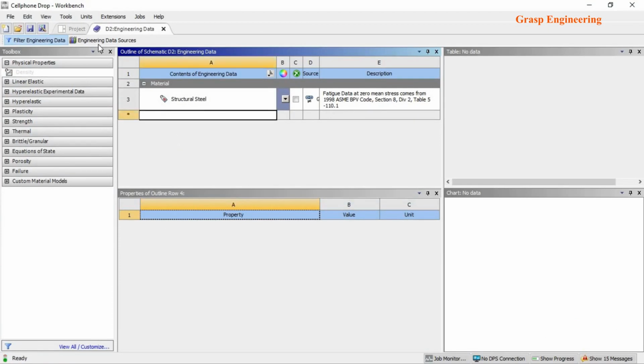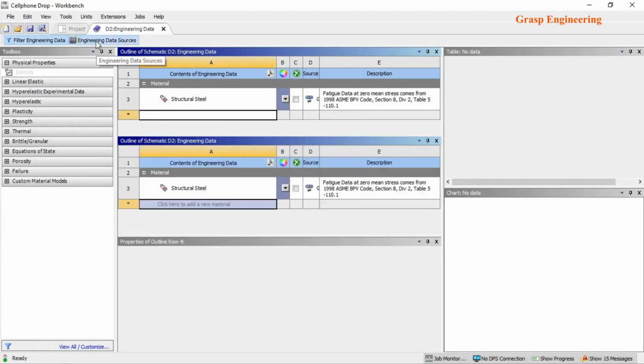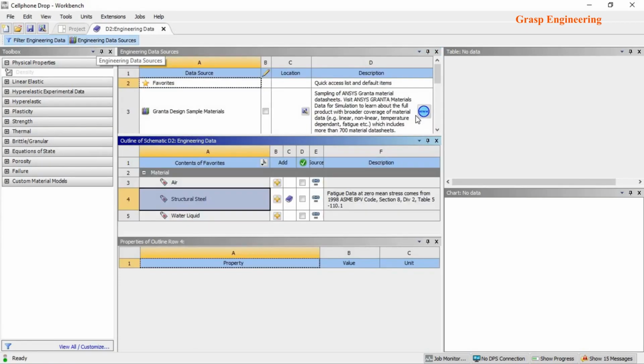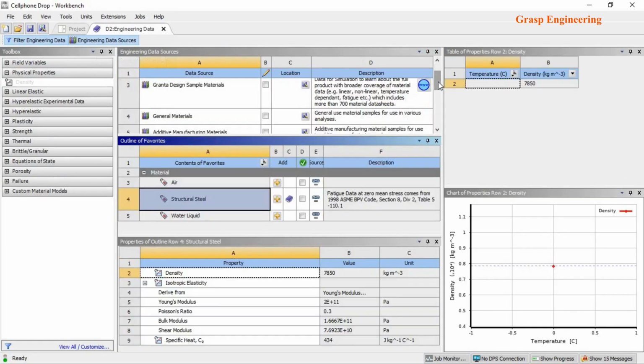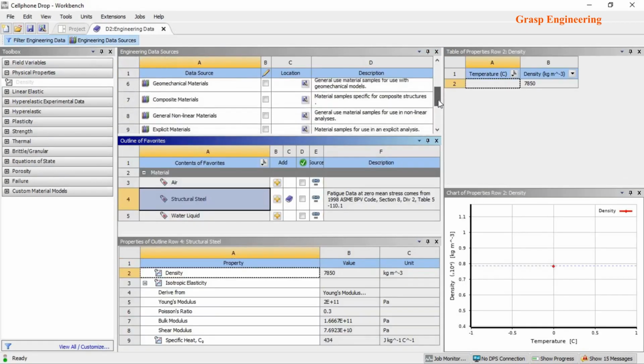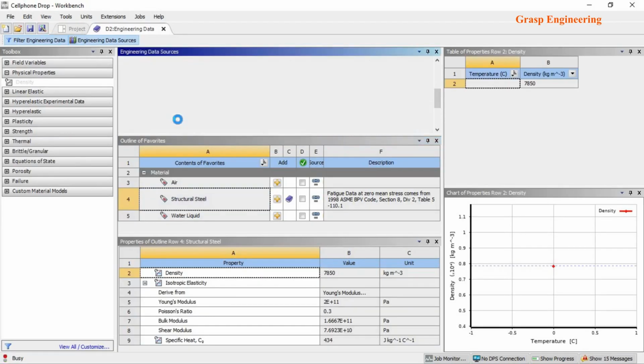So here you need to click on engineering data sources. So now we are referring to data from the ANSYS library. Here you can go to see explicit materials, and under the explicit materials you will find the different types of material from where you need to choose your component materials.